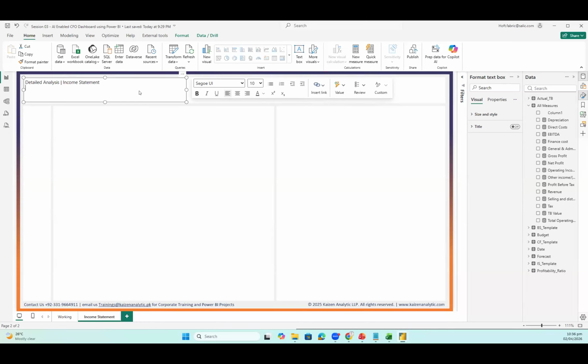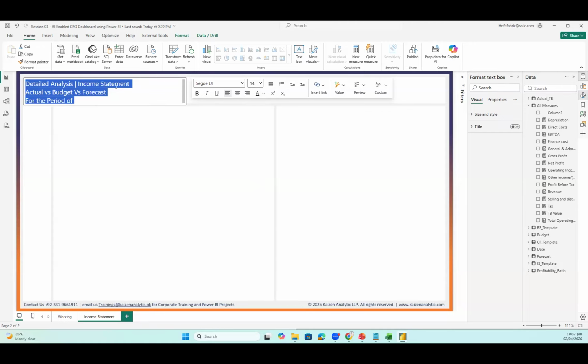Income statement. And this is actual versus budget versus forecast. And for the period of, I'm not giving any period right now. We will give a period, not right now, but we will give a period.